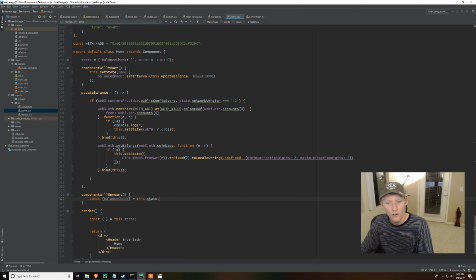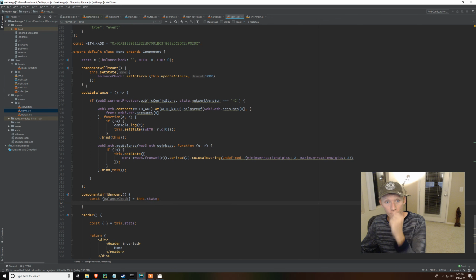We are localizing the balance check from state into this componentWillUnmount function, and then we go ahead and call the clearInterval function on the balance check. And that is going to clear this from bump, bump, bump, bump, bump every second pinging the blockchain. This is a little bit of optimization when this component unmounts, because you don't want it to continue to call.